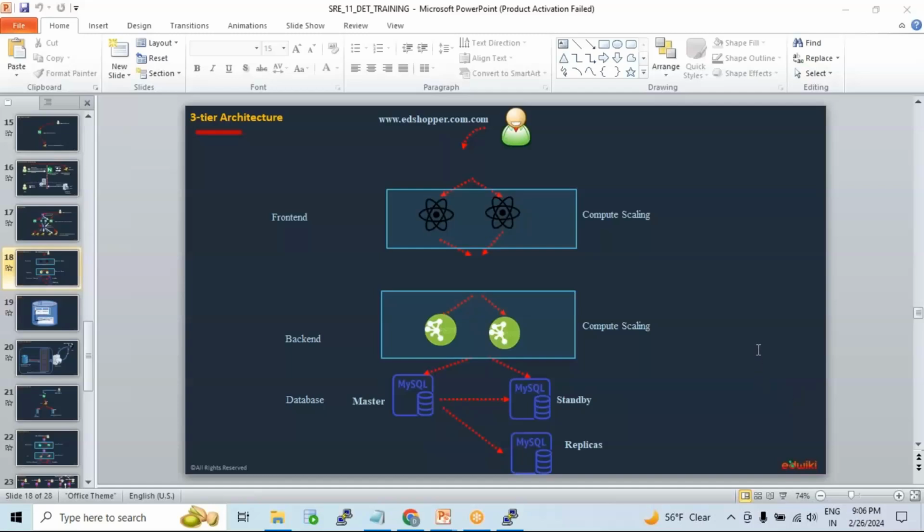As I see a question in the chat window, the front end will be taken care of by the developer means what? The developer is again to write code, nothing else. It's a DevOps engineer's responsibility to ensure that you take the code, build it, and run it. Nowadays, most developers are taking care of even running the application by themselves. But initially, to provision the setup or give the required details to the developers on how they can build and deploy it into Kubernetes, all of this has to be done by the DevOps engineer.